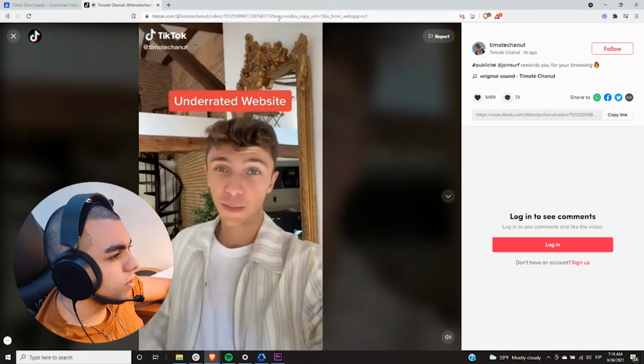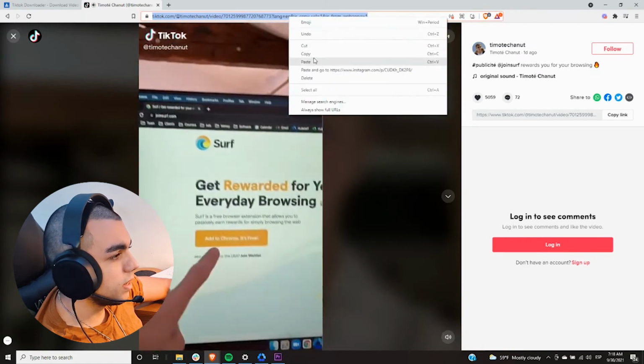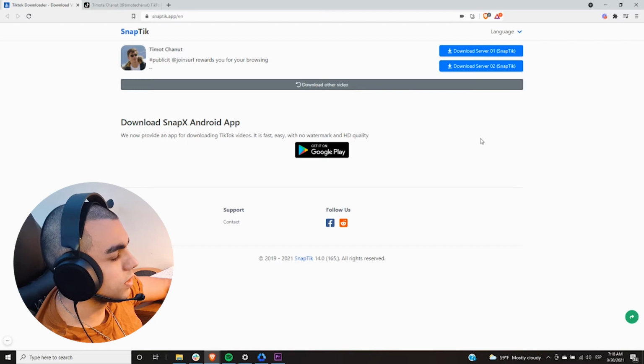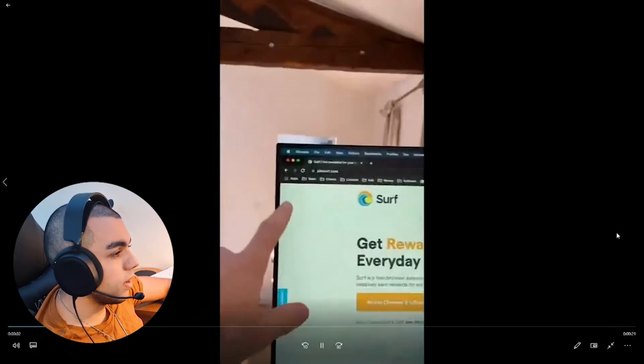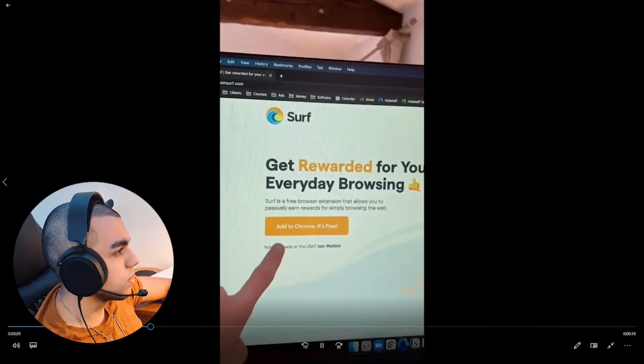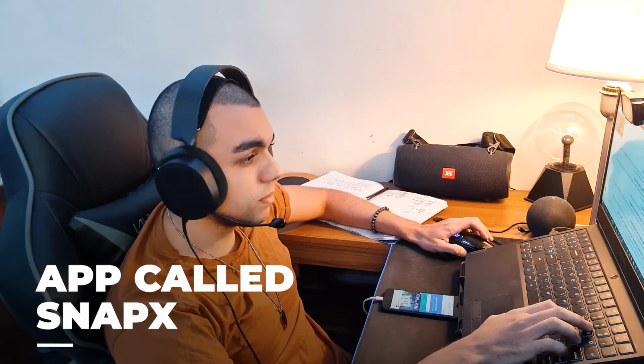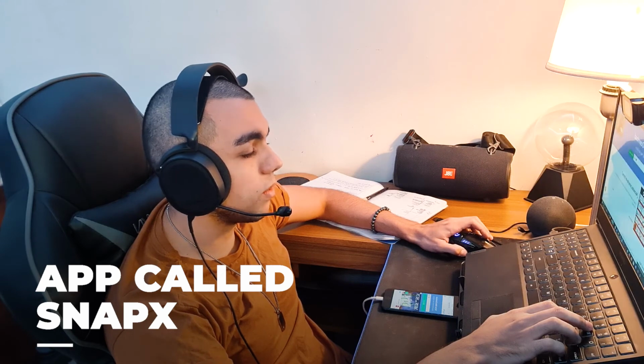When you go into that website, you're actually able to copy the TikTok's link and paste it over there. You can hit a button that says download and you'll be able to download the TikTok video without any watermark on and ready to use for Reels. If you're using an Android, you can actually download the app. It's an app from them called SNAPX that acts the same way. You can copy TikTok's link, paste it over there, and be able to download it. So that's just a quick and easy way for you to download TikTok videos. They won't have any watermark on, and you'll be able to reutilize your content easily.